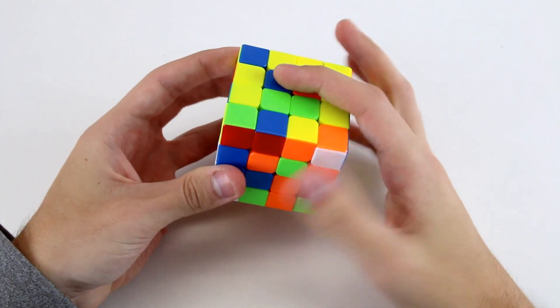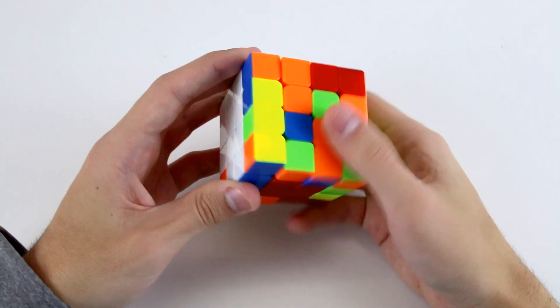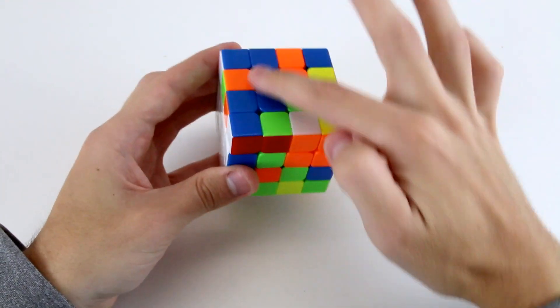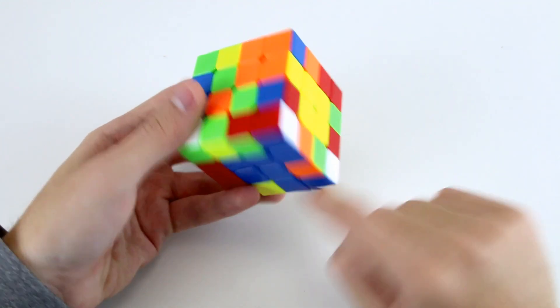Shift the cube down, then I've got this one, which I can insert into this blue side, blue face here. So I've got these two, shift them down again, insert those two down there.